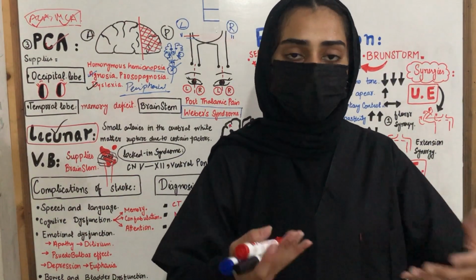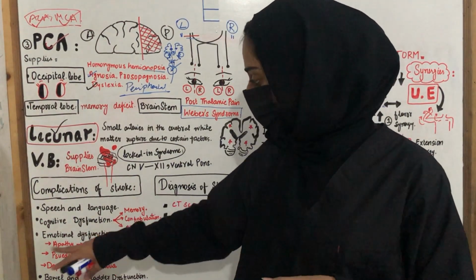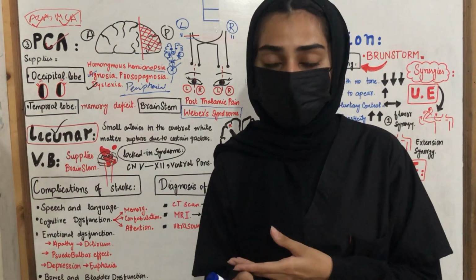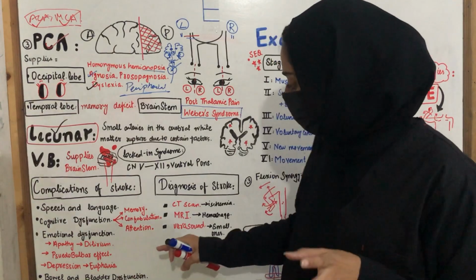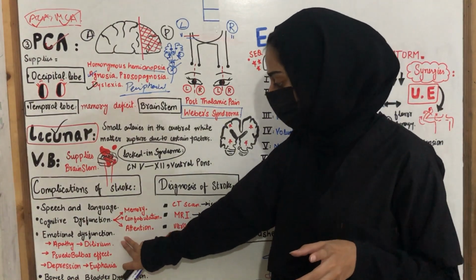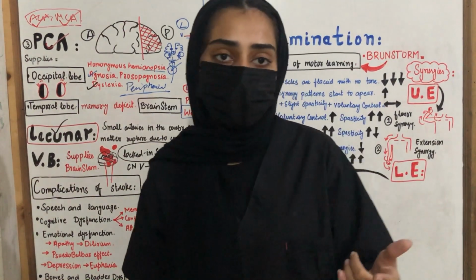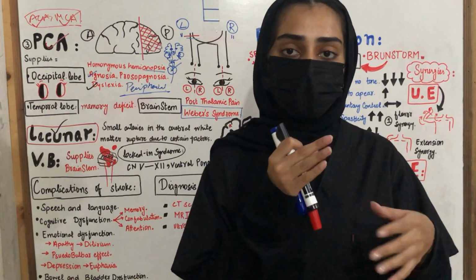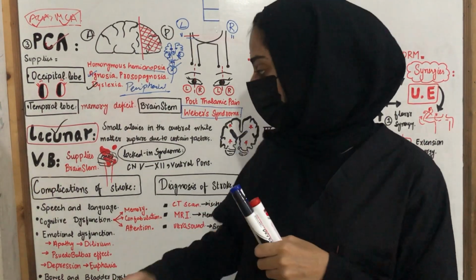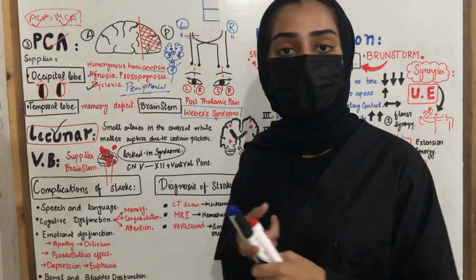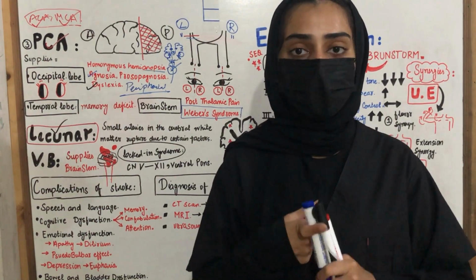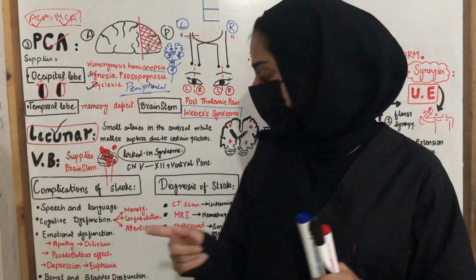Attention span: the basic attention span of a normal human being is 20, 30 or 40 minutes, it depends on the person and is variable. But in people with cognitive dysfunction after stroke, they won't be able to pay attention for a very long period of time. And other than that, emotional dysfunction. You empathize and sympathize with a person, but patients who present with stroke are not able to feel any emotions, or to sympathize or empathize, and that condition is called apathy.